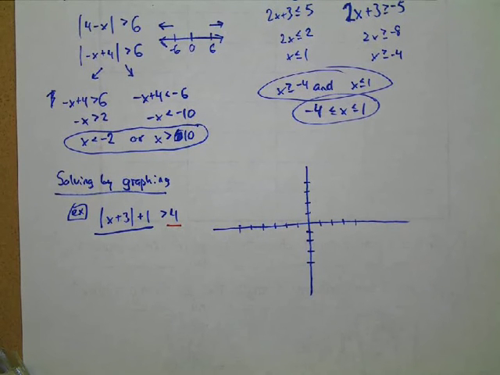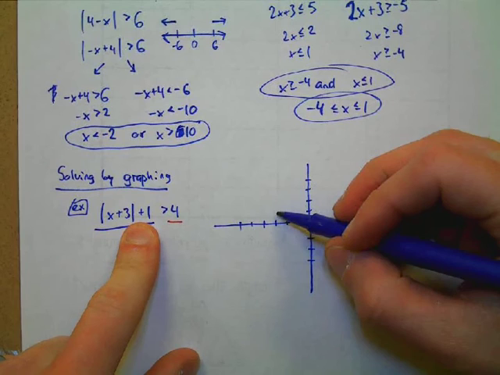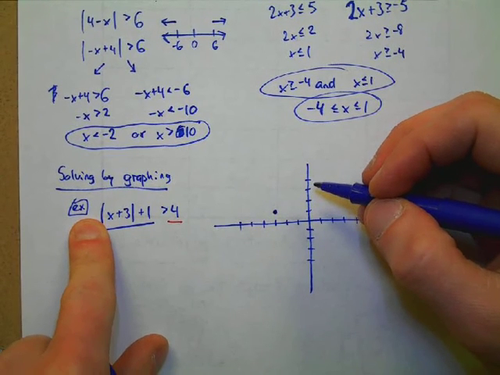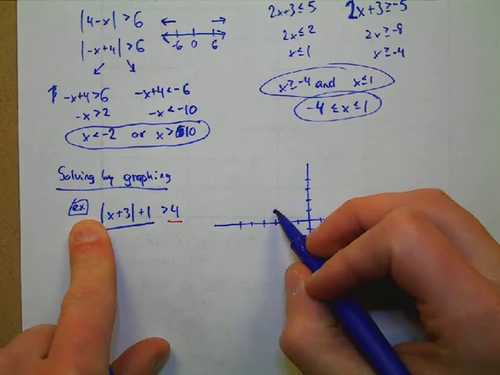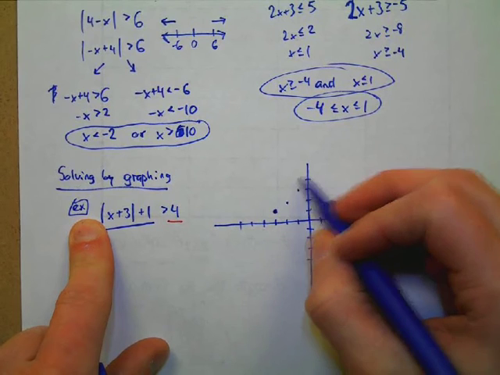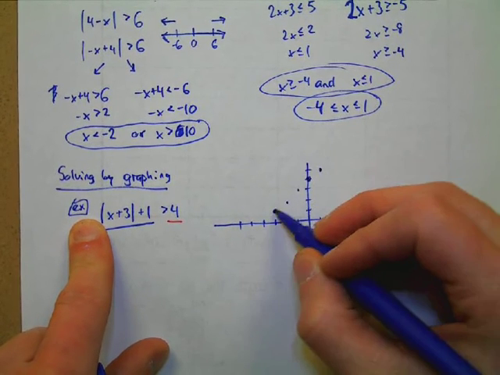What kind of transformations do we have here for our inequality? Left 3, up 1. That's our shift left 3, shift up 1. So left 3 from the origin, up 1, there's going to be our vertex. The A parameter, what value is there? 1. So there's no vertical stretch or shrink. It's just going to be up 1, right 1, up 1, right 1, kind of like our slope, and so on and so forth. So there's that side of our absolute value.